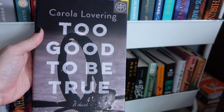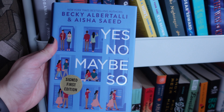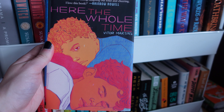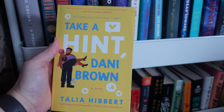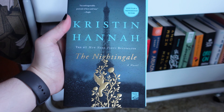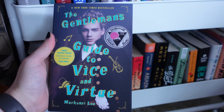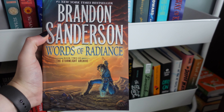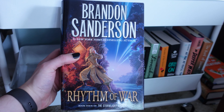And this is actually one of the first Book of the Month books in this area — a signed copy of Yes, No, Maybe So by Becky Albertalli and Aisha Saeed. Get a Life, Chloe Brown by Talia Hibbert. Here the Whole Time by Vitor Martins. Take a Hint, Dani Brown by Talia Hibbert. Act Your Age, Eve Brown by Talia Hibbert. The Nightingale by Kristin Hannah. Dear Edward by Ann Napolitano. The Gentleman's Guide to Vice and Virtue by Mackenzi Lee. The Way of Kings by Brandon Sanderson. Words of Radiance by Brandon Sanderson. Oathbringer by Brandon Sanderson. Rhythm of War by Brandon Sanderson.